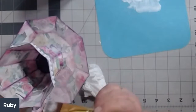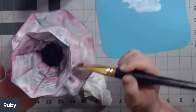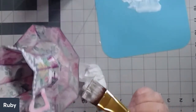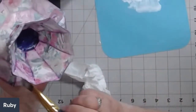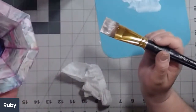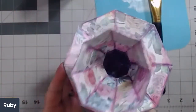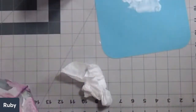So we will put an extra little bit on there and let it dry overnight. Good and sealed, like that. Like my little drippy there. Drip and a drip. There we go. So I believe I caught all the drips right there. And I'll do the bottom tomorrow. That way I could just lay it upside down. Look at that. That is beautiful. Oops, I see a big drip right here.